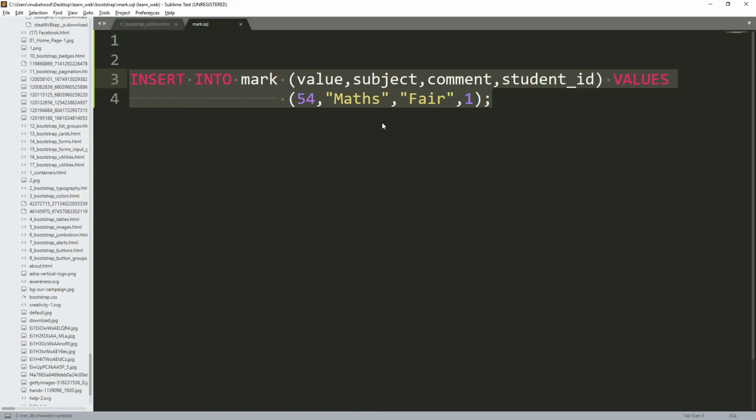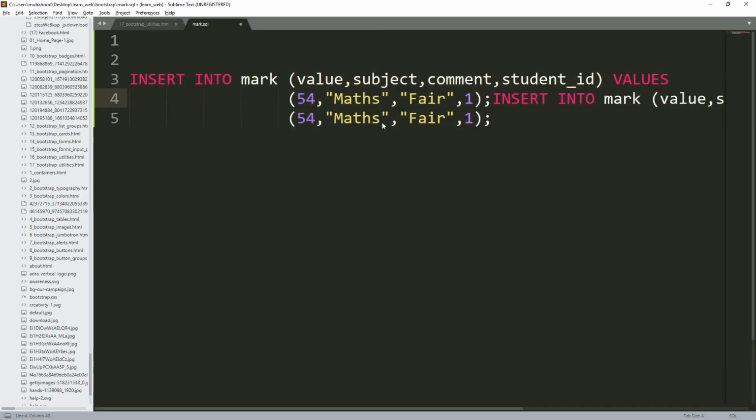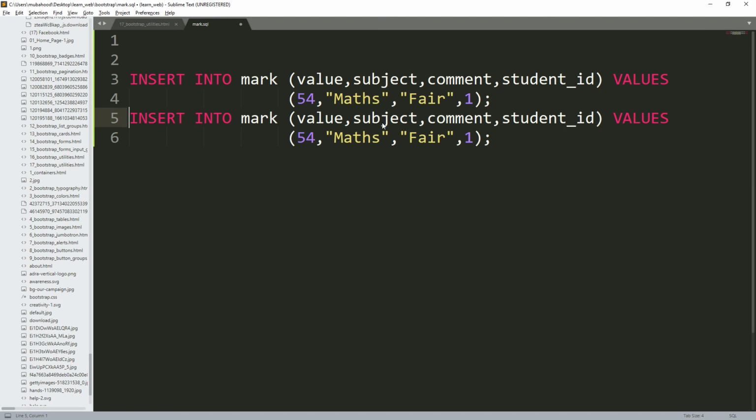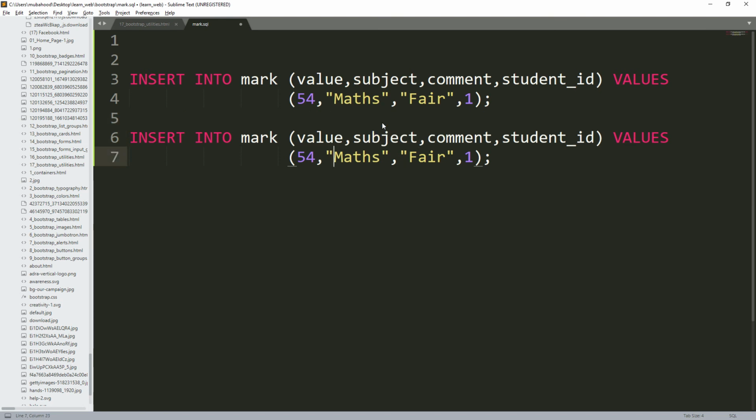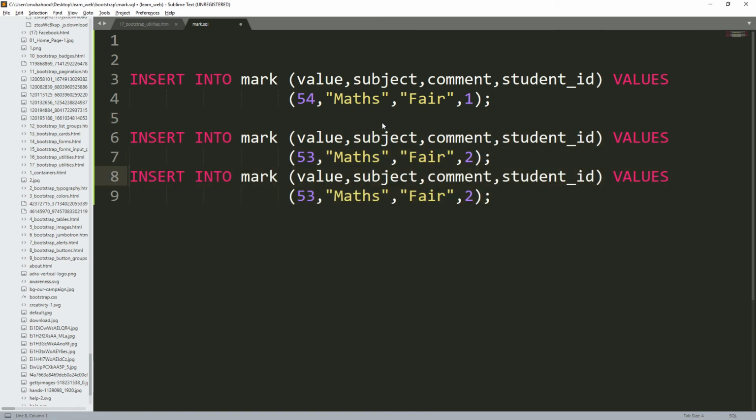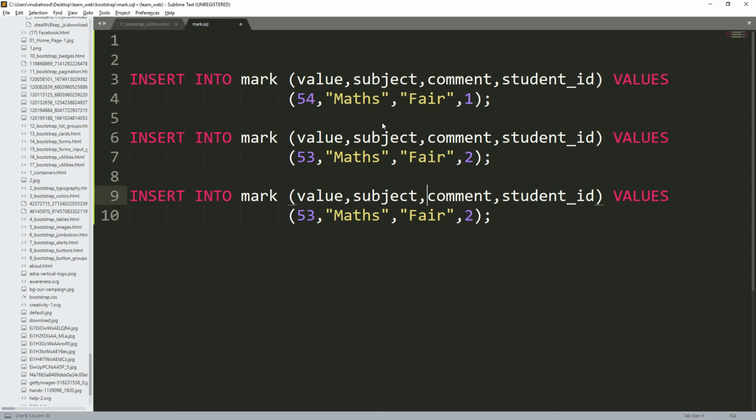Okay. So I'll just duplicate this and make some other marks for other students so that you should have enough sample space. So maybe 53, maybe same math, for student 1, for student 2, and then I can enter also for student 3. For student 3, I can just change here to 3, and maybe enter 75. Let me put the last one.